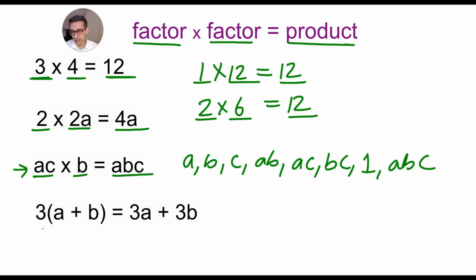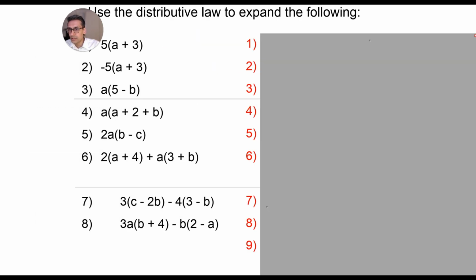And then we get to the main point here. Here we've got a bracket that has been expanded. What this is telling us is the factors of 3a plus 3b, or at least one pair of factors we can list, are 3 and a plus b. So a plus b is considered to be a factor of 3a plus 3b. Let's look at this in a bit more detail.